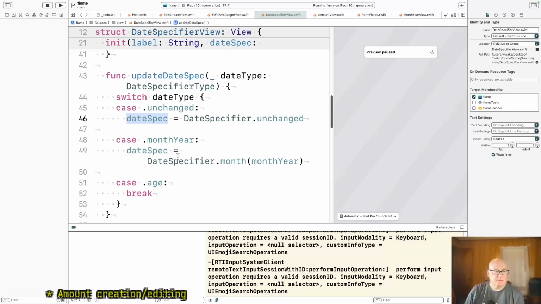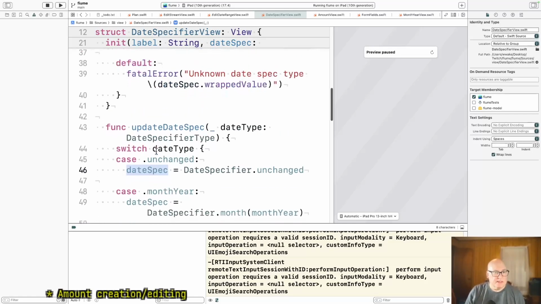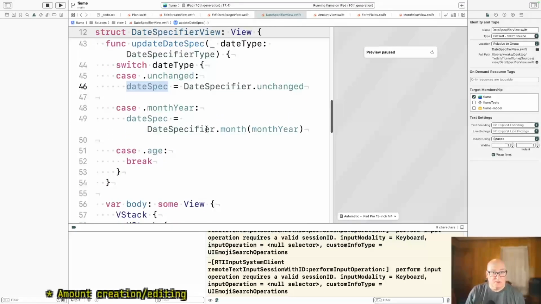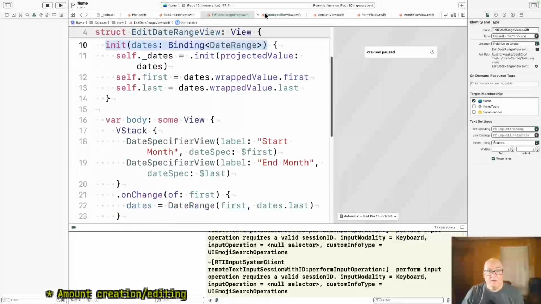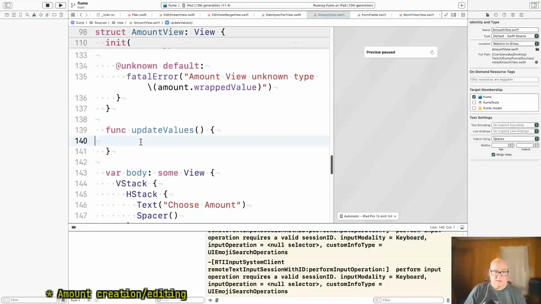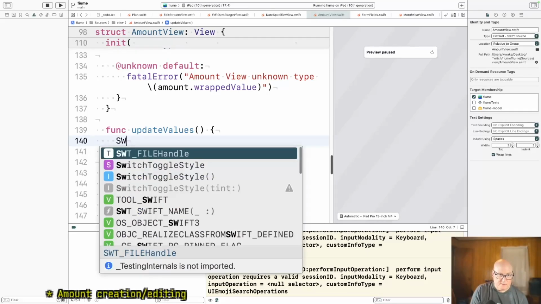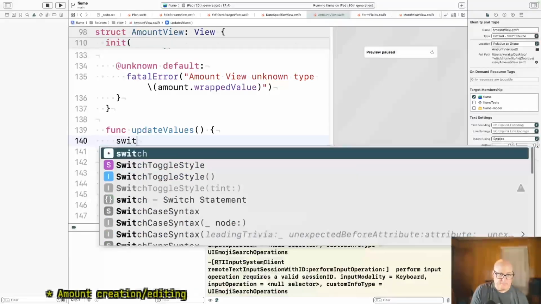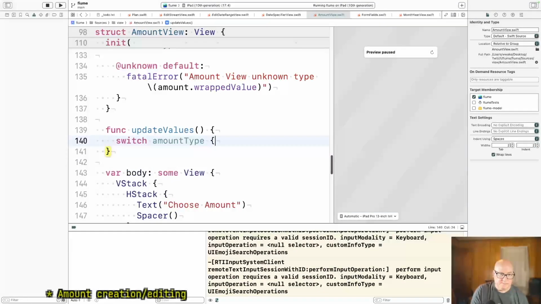Because in this case, the date editor should have updated the date spec, but you switch tabs, and so we're saying go back to the old one. I don't know. Okay, but we'll take it that way. All right, so I guess we have to switch on amount type.